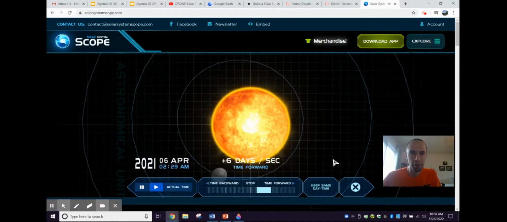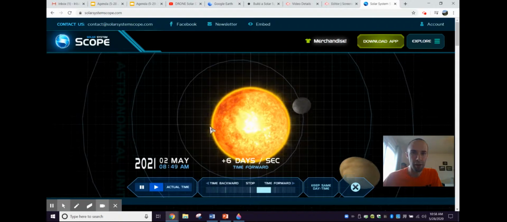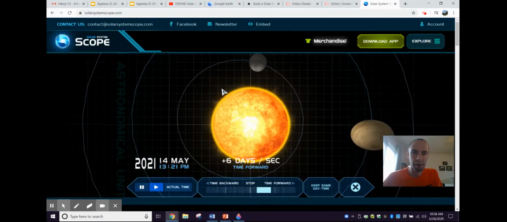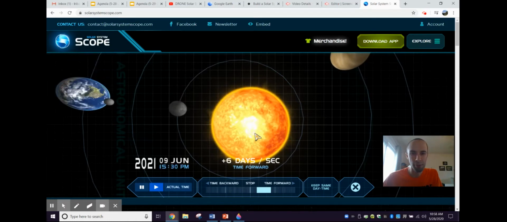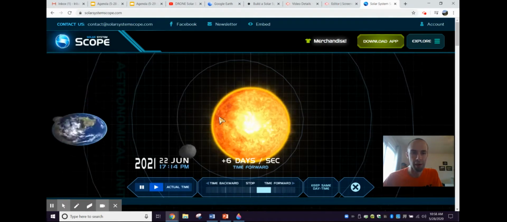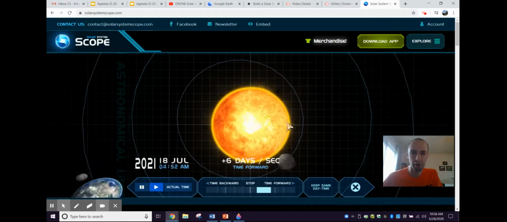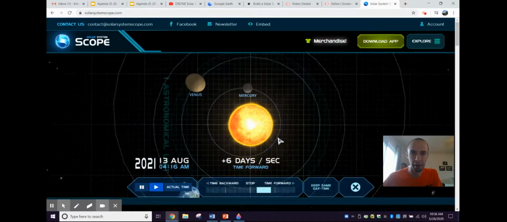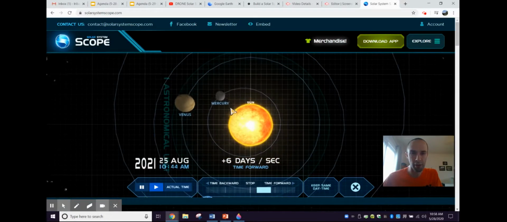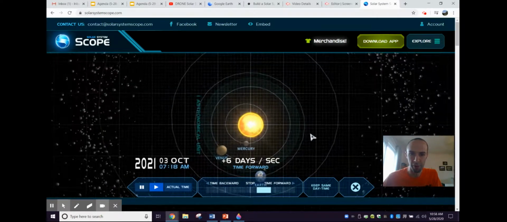All right, so I've come back to our old friend, the Solar System Scope Simulator. One thing I want to just point out here is this is great for simulating how things are moving around the sun. I'm zoomed in right now with everything fast forwarded. You can see this planet coming around, that's Mercury, which is moving in its path around the sun a lot faster than the other planets because it's the closest, and you can see that on your reference table. Venus is going a little bit slower than Mercury, but faster than Earth. Earth is coming around here.